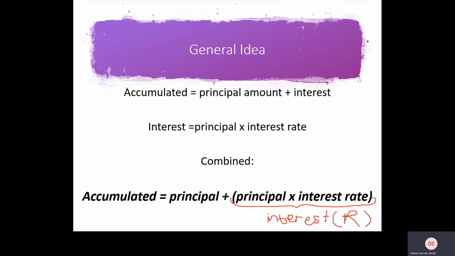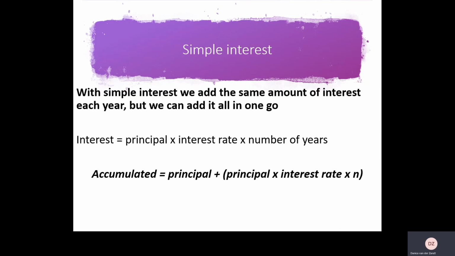So now we're going to look at how this applies specifically to simple interest. Okay, now most of our interest rates are per annum. They tell me that I must add however much every year. So the number of years also plays a role, because I'm going to have to add the interest for year 1 and then add it again for year 2 and add it again for year 3 and so on and so forth. So with simple interest, we need to know the amount of years so that we can add the interest that many times.